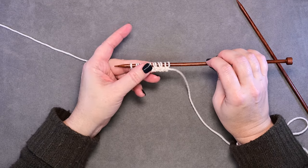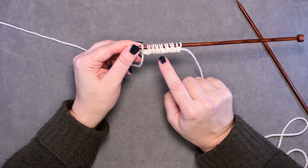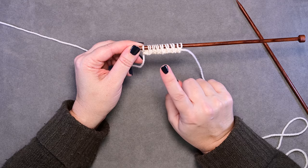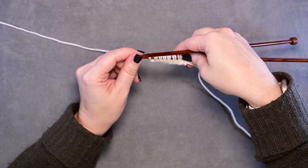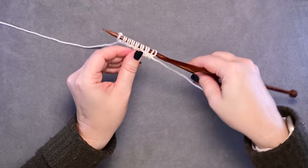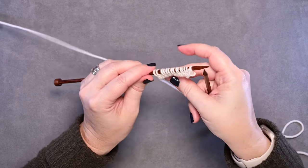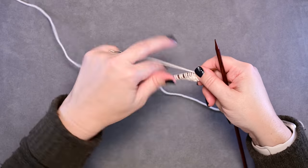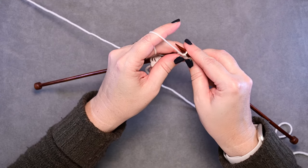Okay, now for 2x2 rib, you will begin your cast on the same way, and you will do 2 rows of the double knitting. But in order to convert that 1x1 rib to 2x2 rib, we need to slip our stitches and reorient them on our needle. So I will show you how to do that. Again, I'm slipping my first stitch of the row.